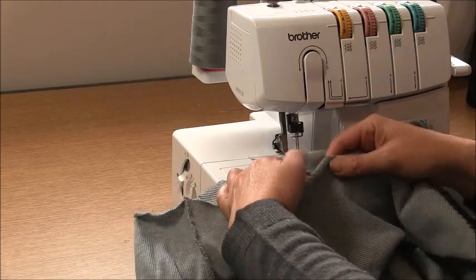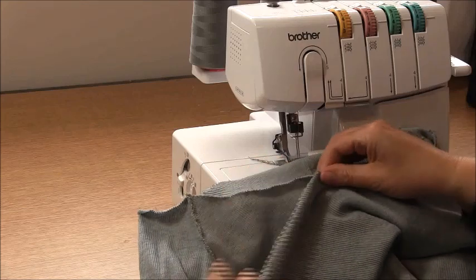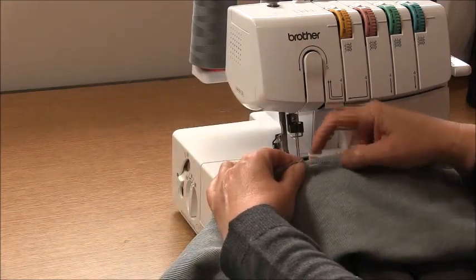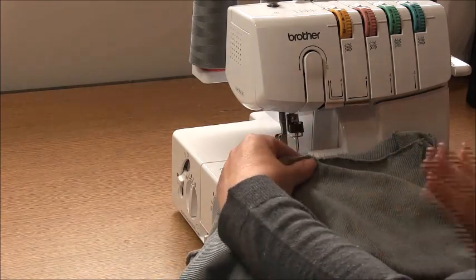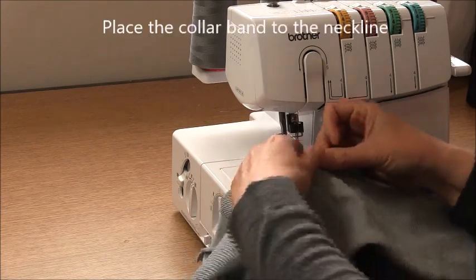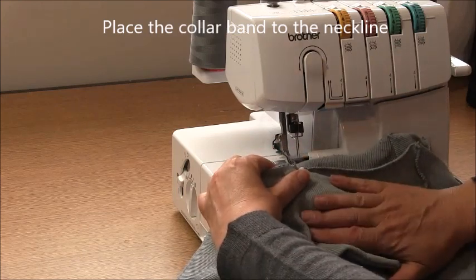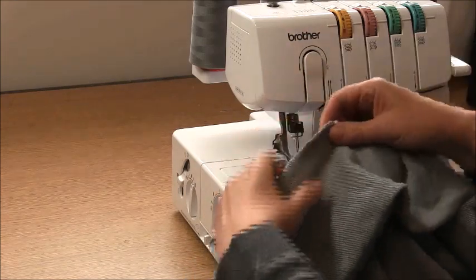And what we're going to do is, and this is going to seem a bit strange, take this end and match the area that you chained off, that last notch, to the front on the wrong side, like so. What we're going to be doing, so this is wrong side out to the band here. So this is going to be overlocked around, and then we're going to flip it over to hide that seam.